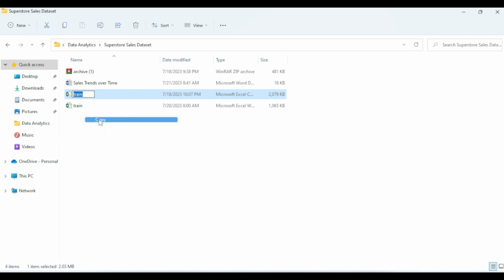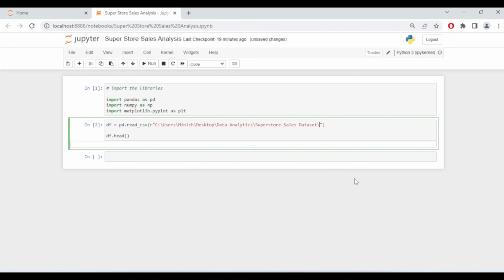So I'll just copy, then go back and paste it at the end here. Then after this, I'm going to use the .csv suffix to denote the type of my file. After this, I'm going to use df.head to print out a snippet of my file.